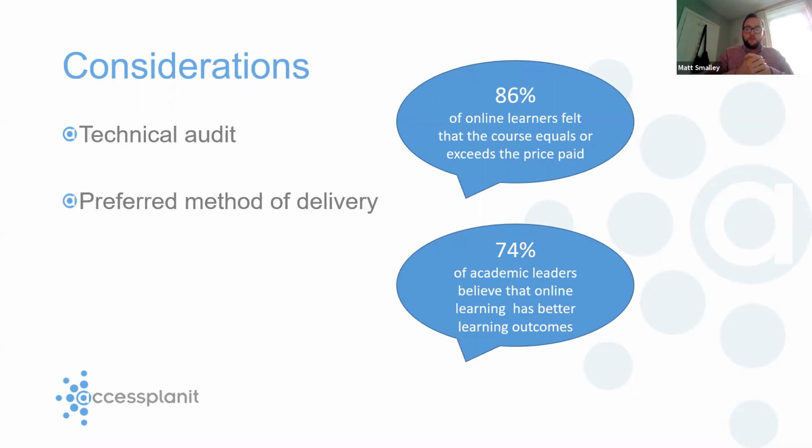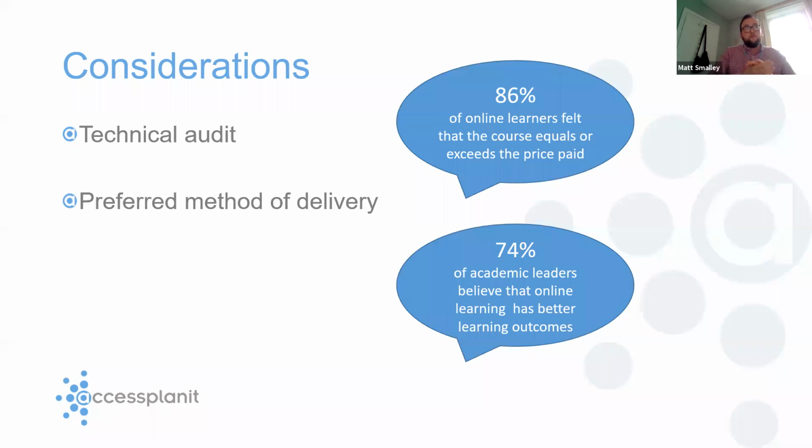There's quite an acknowledgement, or an opinion, that because it's an online course and people don't need to make that extra effort in going to a classroom-based course, perhaps it should come at a reduced price. One of our long-standing customers made a good point on that webinar, that actually it's the content involved rather than the delivery that should dictate the price. And 86% of learners in the survey felt that the course equals or exceeds the price paid for an online course. So I certainly don't think you need to be reducing prices necessarily just because the content is being delivered online, so long as the content and the delivery is of a high standard.